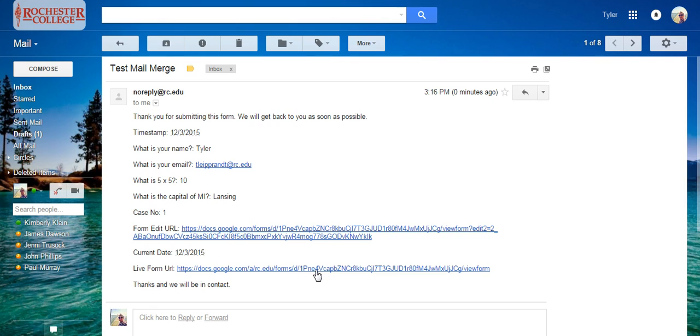So this is just an awesome way to give your students, your parents, your coworkers, or people that you work with a confirmation page of what they enter when they fill out a form. It's great to have that on file so they can see exactly what they filled out. And it's great for your supervisor, as they will get a blind carbon copy of every single email that is sent through. So depending on what your field is, this could be very useful and very time saving for you and your work. Thanks. Have any questions?